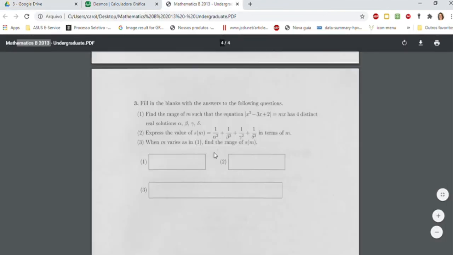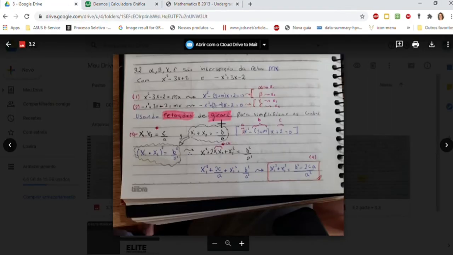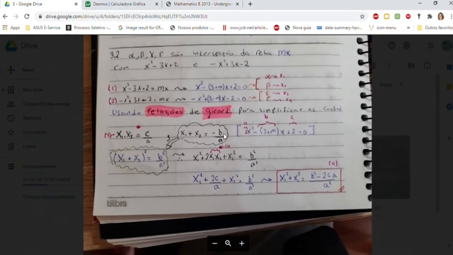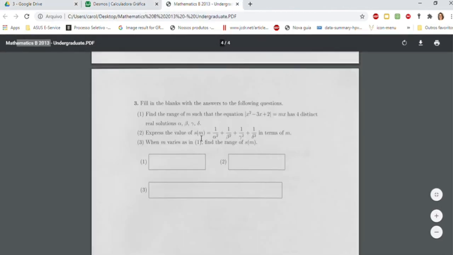So for the second part, it is more number manipulation, and you can use Jared's relations, so it's not something that you need to remember the relations of Jared. If you don't know this, really look it up, because it is the fourth question that I solve using this. Okay, so just simple number manipulation, nothing too much. And this is S of m.